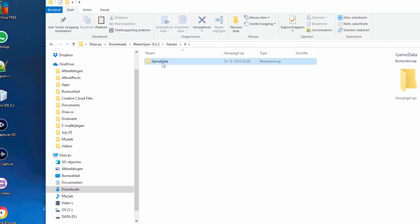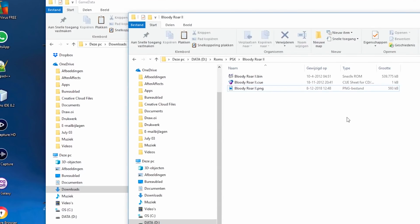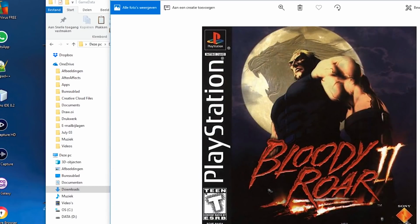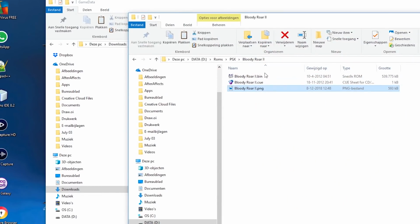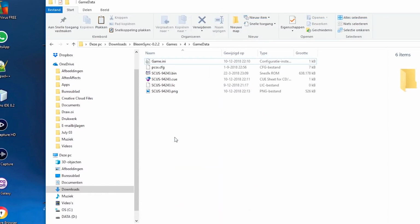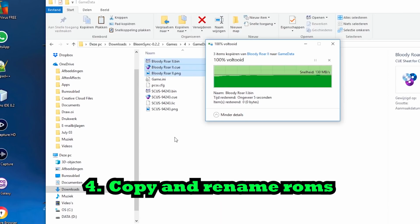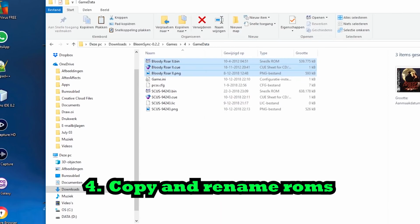So there we have the same structure again with all the files. And what we're going to do here is throw in a new ROM image of a PlayStation 1 game. Here I have Bloody Roar 2, which I used for the first demo as well. The PNG file I already created in the first demo, so I'm gonna throw that in that folder. Those are copied there.